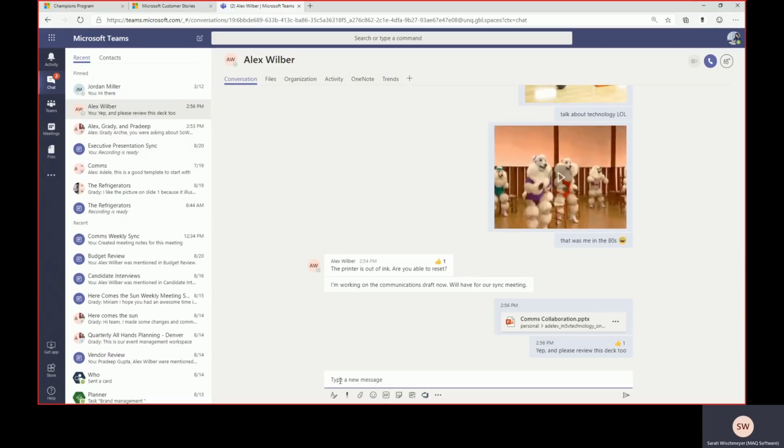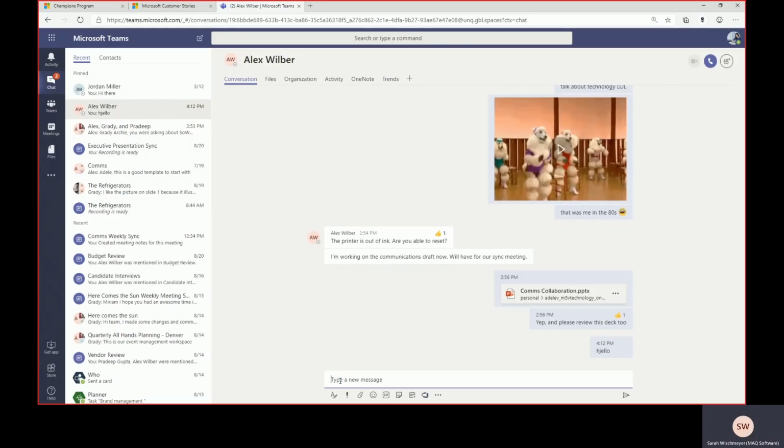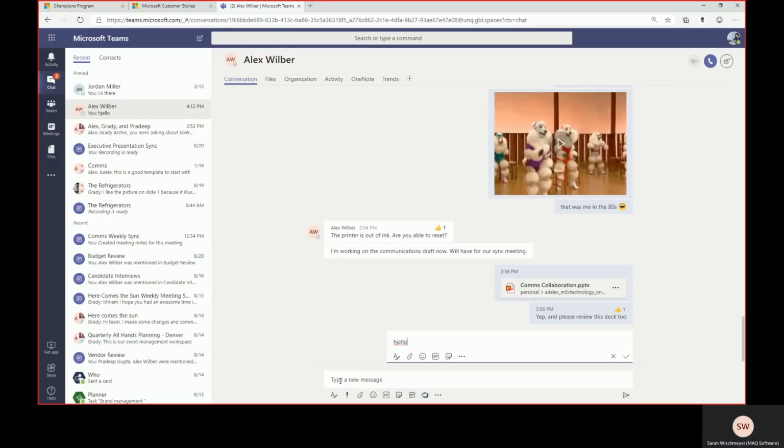I'm just going to put in a hello chat, and I'll go ahead and send that. And oops, I misspelled it. Does this ever happen to you where you send something and there's a typo? And you know, you can actually edit your conversations, but there's a keyboard shortcut. If you use the up arrow, that is a great way to go back to the item you just sent. That up arrow lets you get in, edit it, and then you can make changes to this message.